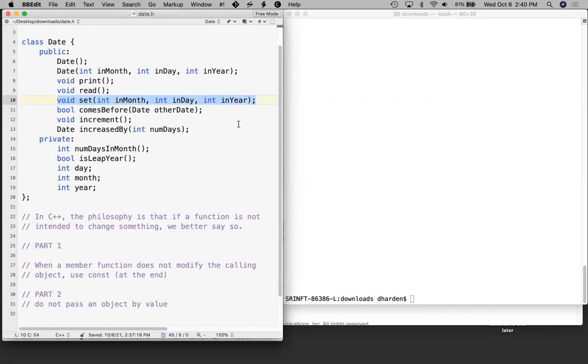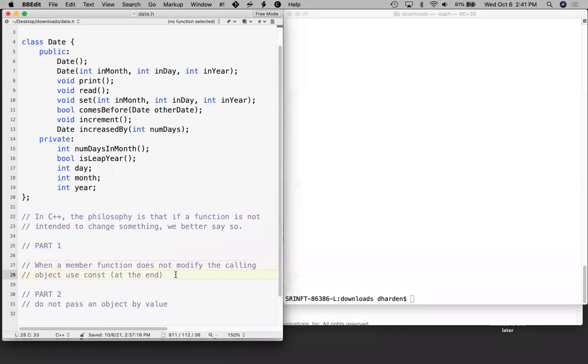The set member function, what it does is it changes the value of the calling object, right? It sets the calling object to be equal to whatever these parameters are. Okay, so the point here in part one is when a member function does not modify the calling object, we're going to put const at the end.